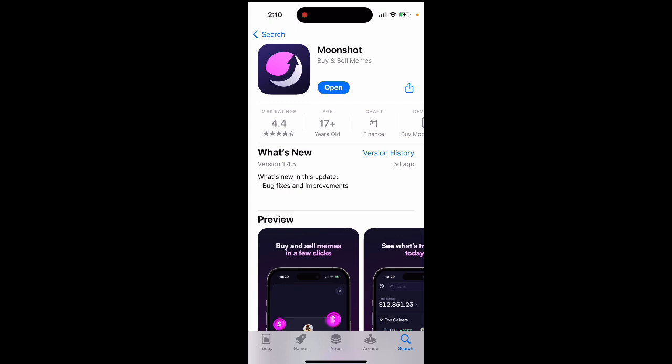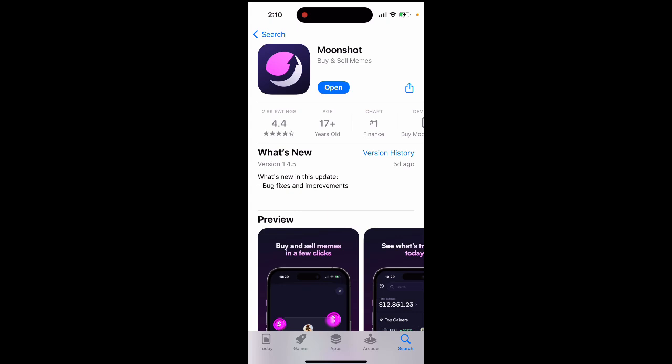Their servers will go down. I'm not highly confident that this app has huge infrastructure to support their servers, and then you're not going to be able to sell or withdraw, and then you have a problem. You might just lose your funds.